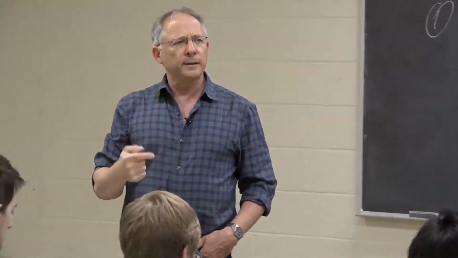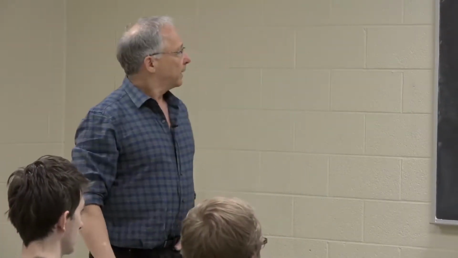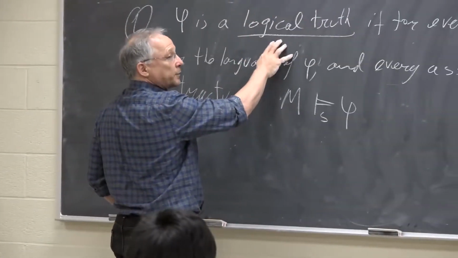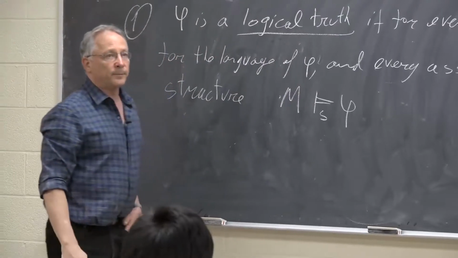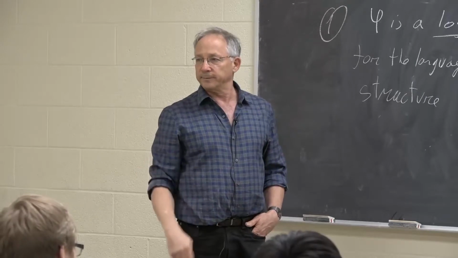So what was the analogous term for propositional logic? How did we call such a formula in propositional logic? A formula that is always true, no matter how we... tautology. And in some places you will see the term tautology applied to first order formulas as well. I use logical truth instead of tautology to distinguish propositional logic from first order logic. But it's basically the same thing as a tautology. It's something which is always true.